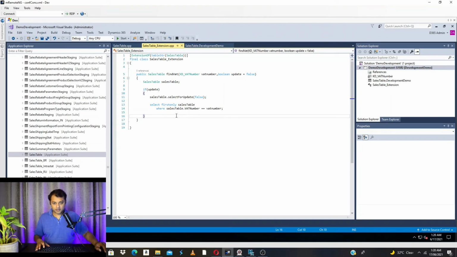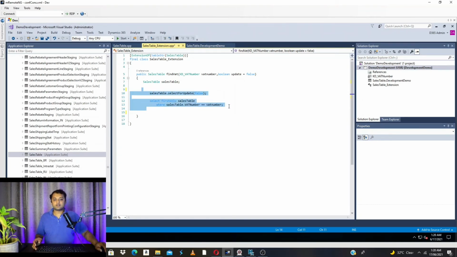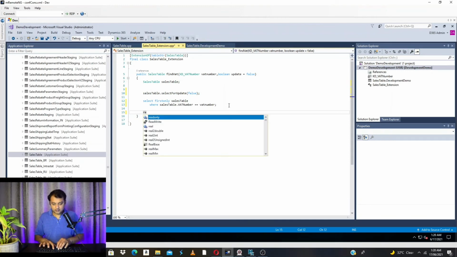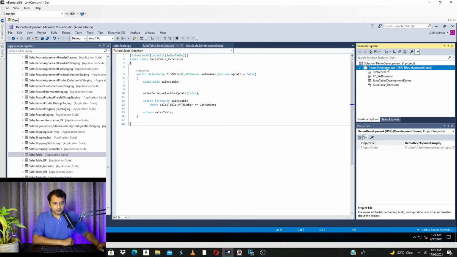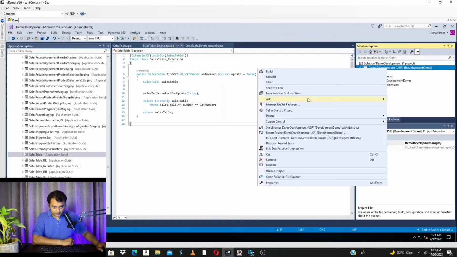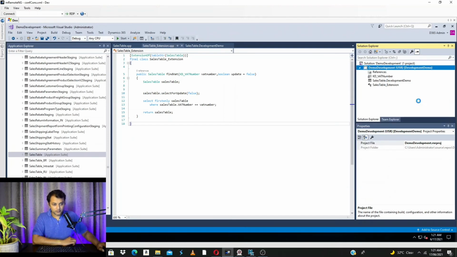Select for update. So now we don't need this condition, we can just specify like this and return sys table object. Okay, so now to call this I can click on new item.